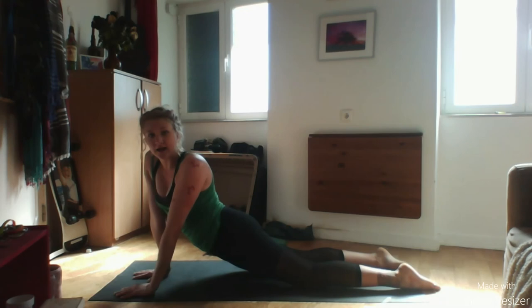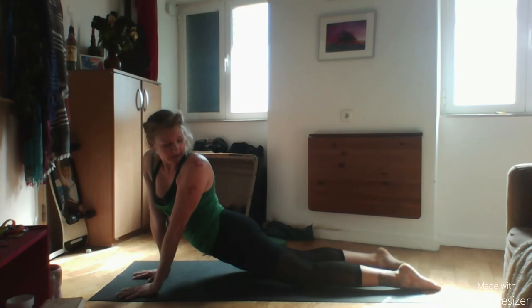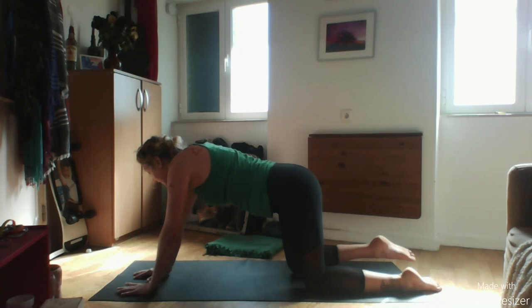Staying active, not letting the shoulder come up towards the ear, but pressing away from the floor here. And then if you'd like, option to look back over that left shoulder. Strong in the legs. And then slowly press your way back to center. From here, just walk your hands back towards your knees, sit your hips to your heels.